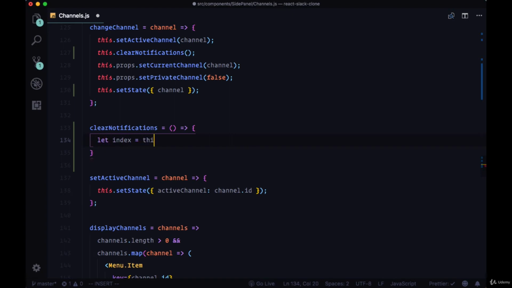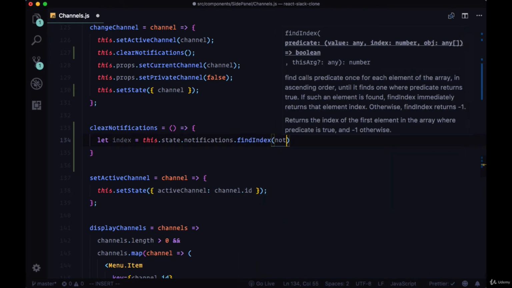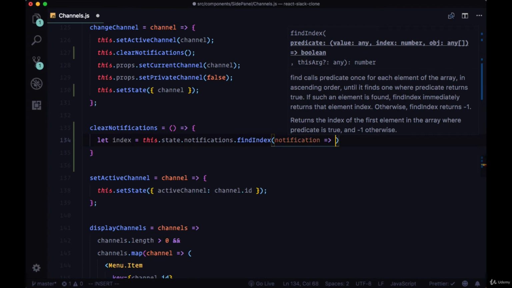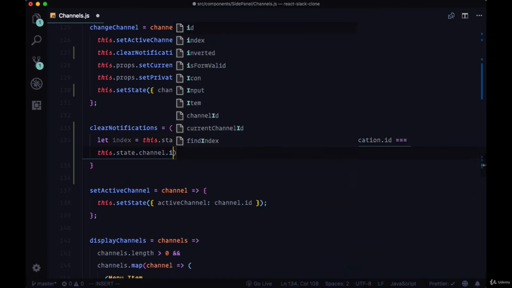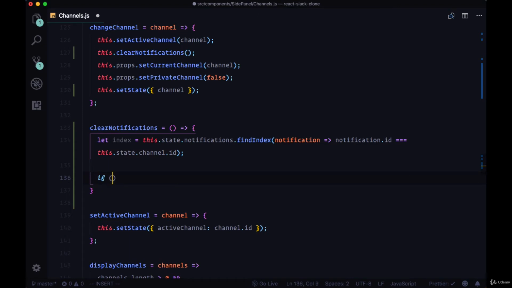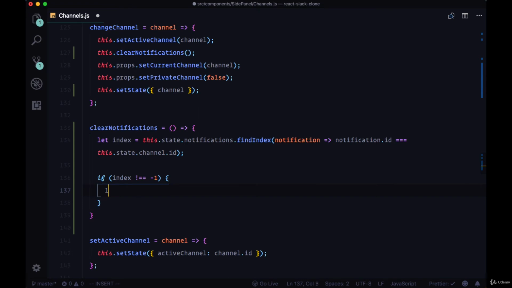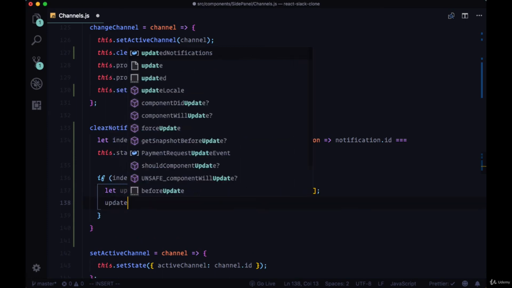If we see that there are new messages and we take a look at those messages, obviously we don't want to be notified about them anymore. So we'll once again take the notifications array, iterate over it using the findIndex method. We'll check to see if there's an ID property whose value is equal to the channel that we have stored in state, its ID value. And if it finds a positive index number for it, if it's not equal to -1, we're going to copy the notifications array in state and set it equal to a variable updatedNotifications. And we'll use the array spread operator in order to copy that array.